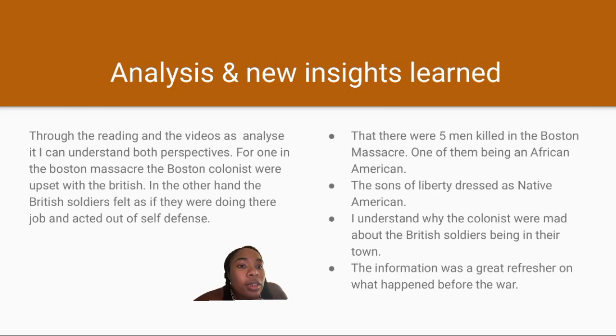The information was a great refresher on what happened before the war. This was a great refresher because a lot of people know about the American Revolution, but honestly they don't know about the steps leading up to it. So it's a good revamp to learn about the Boston Massacre and the Boston Tea Party, because it really puts the American Revolution into perspective, because you see what happened before that. So you're like, okay, I understand now why it had to go to that point.